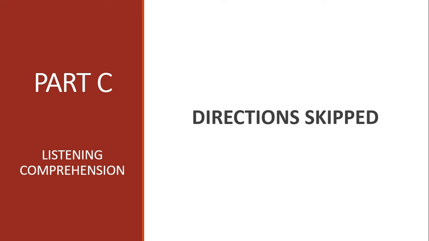as they are read to you on the tape. Part C. Directions. This part of the test consists of several talks, each given by a single speaker. After each of these talks, there are a number of questions. You will hear each talk and question only once, and the questions are not written out. When you have heard each question, read the four answer choices and select the one, A, B, C, or D, that best answers the question based on what is directly stated or on what can be inferred.